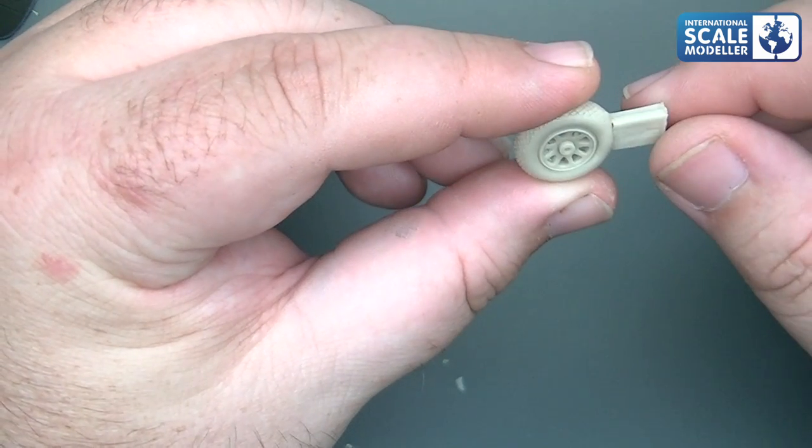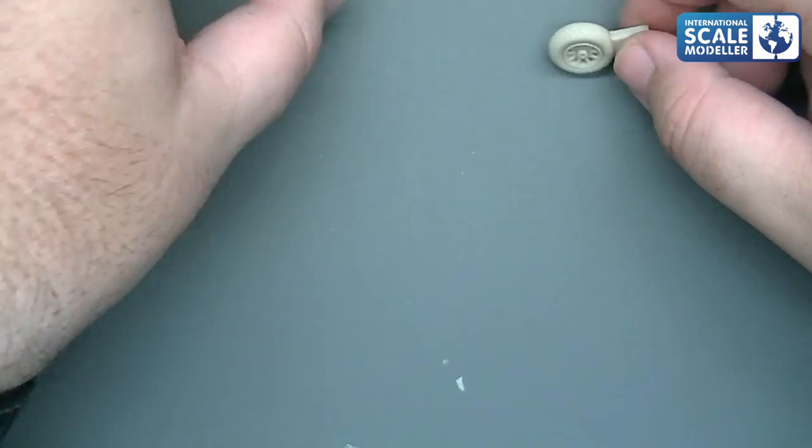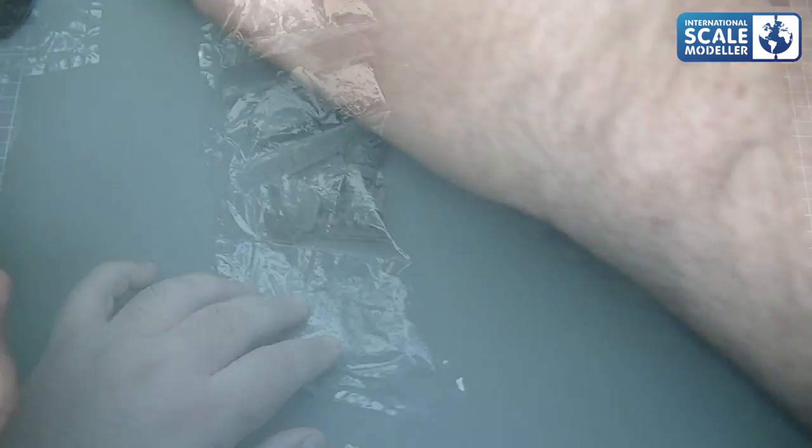Again, a little bit of cleanup inside. Drill bit in there, or a pin or something to clean it up. Not too bad. A bit disappointed about that wheel. That's a real shame. And again, maybe another point of contention for Hannon to have a look at. We shall see. I'm going to pop all this back in another bag.